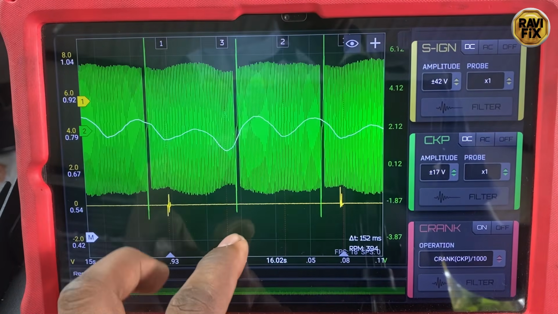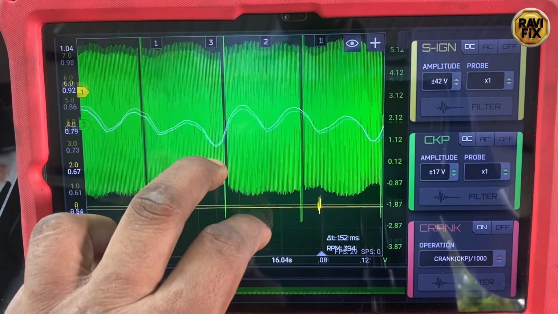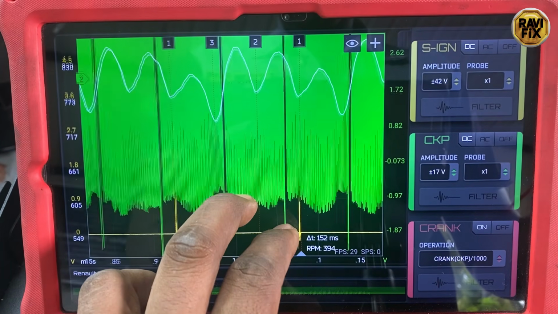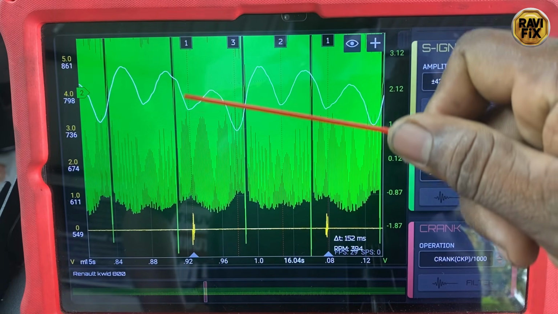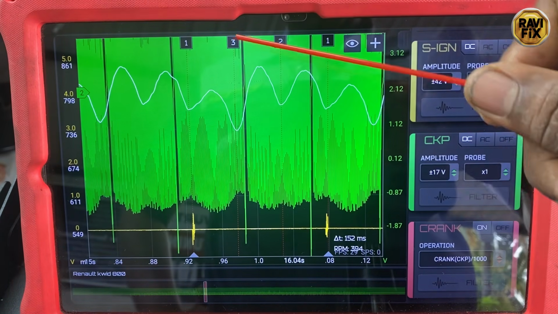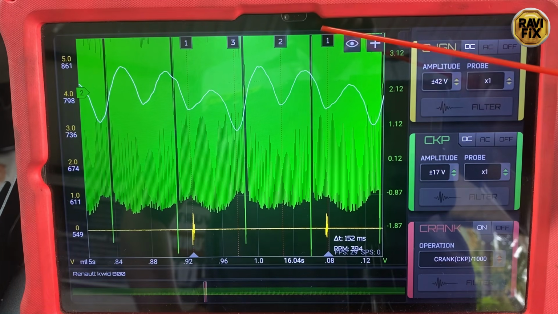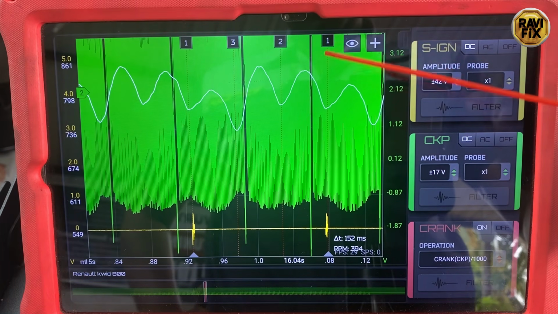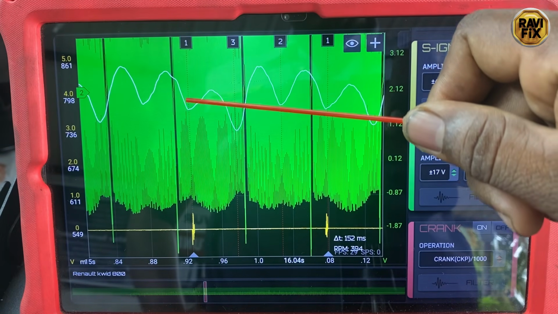Here you can see the firing order 132 and again 1. So you can see that large drop here near the number 3 cylinder. So we have to carefully analyze this waveform without being misled, because even though this huge drop is showing at number 3, then number 2 and number 1, we have to carefully analyze it. Look at this. Here number 1 cylinder is firing. This is the firing event.